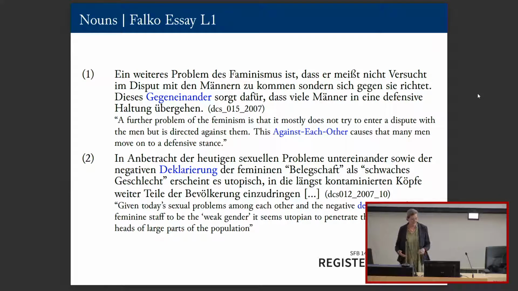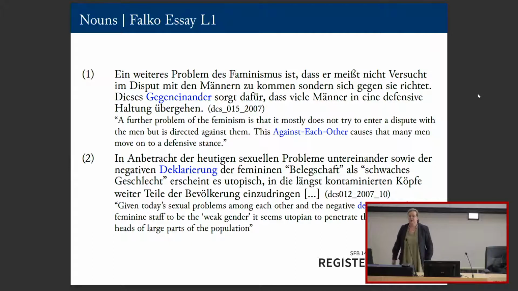And I want to focus on two complex words. Those are gegeneinander and Deklarierung. Gegeneinander, against each other really, is an anaphorically used word that has a discourse function in that text. And that's absolutely well formed. It is used in a way that it should be used. This is what we find a lot. And it is important as something referring back to whatever is said. So there's some dispute between these and those people, and this against each other then will be blah, blah, blah.